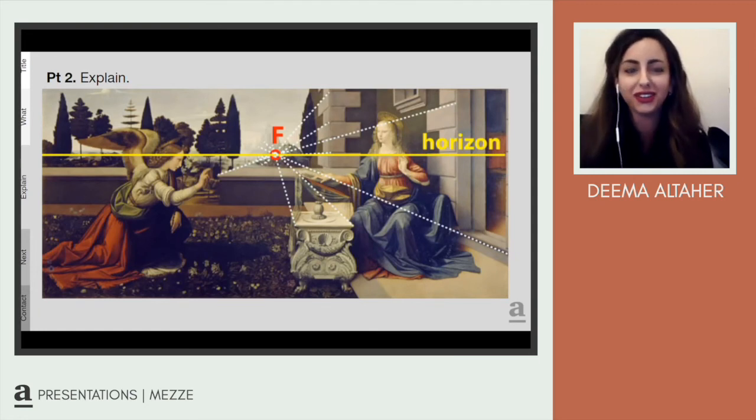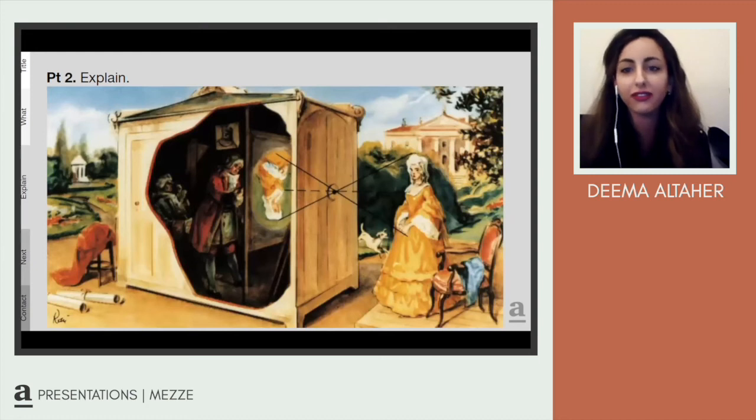And this invention even continued to be used even after the Renaissance. This is an example of an artist who built his own kind of camera obscura, where he was in this dark room, and you can see his subject over here, and how the image of his subject and the background as well was basically projected onto the canvas, and he's able to trace and from there do all the details in the painting. So it was a wonderful tool to advance art and really push the limit on what art can look like, and the realism and the accuracy that it can achieve.